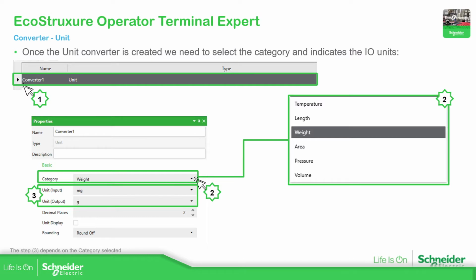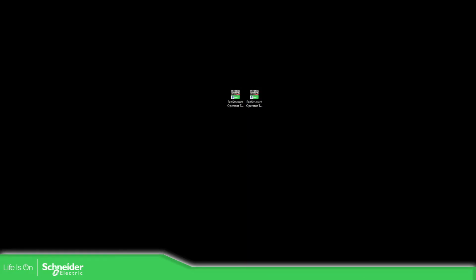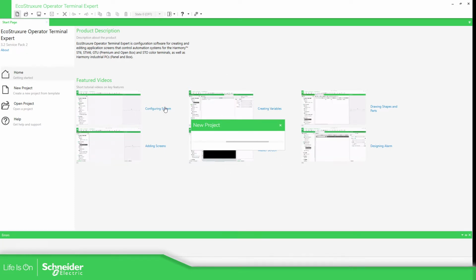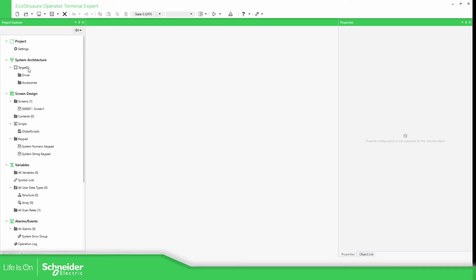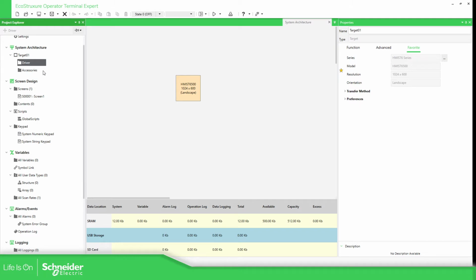So how can we work on this in the EcoStruxure Operator Terminal Expert? It's very simple. Let me open a new application here. Let's create a new project. I'm going to select any target, it doesn't matter, but what I'm going to do is define the driver.